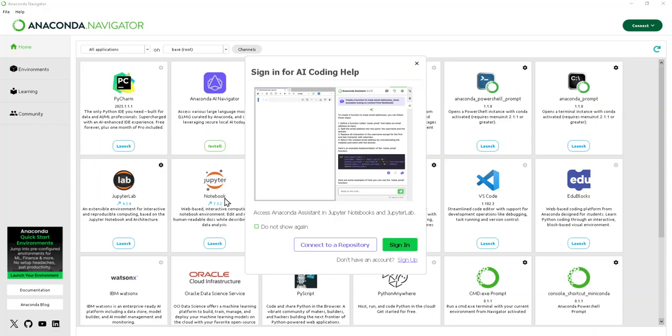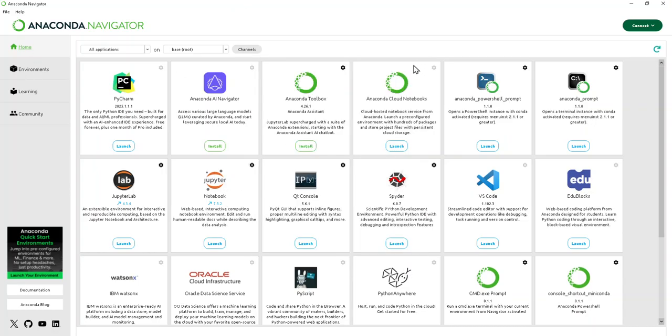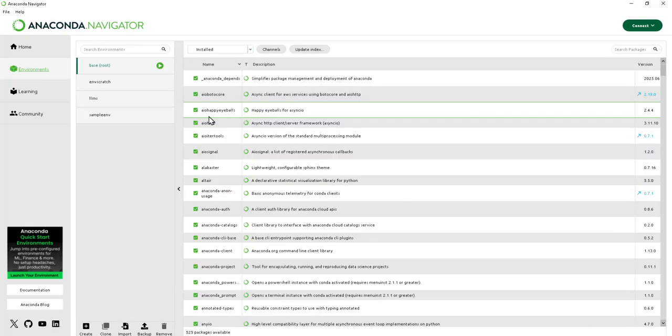All right, so this is the Navigator. You can see all the relevant applications here, for example if you want to use PyCharm, Anaconda prompt, Visual Studio Code, or Jupyter Lab, all those things are available here. You can choose the environment. And if you go to the environments tab, you can see all the environments I created so far. All of them are visible here. You select them and click on connect, and then that will become active.